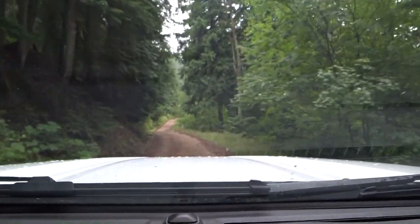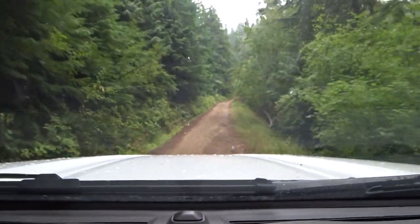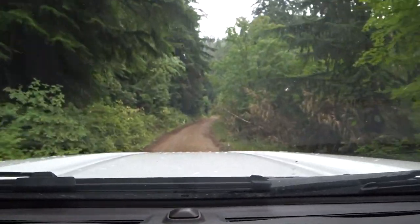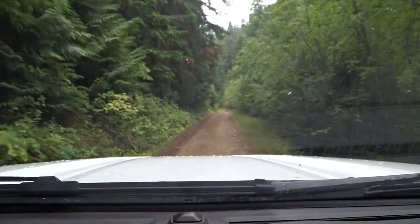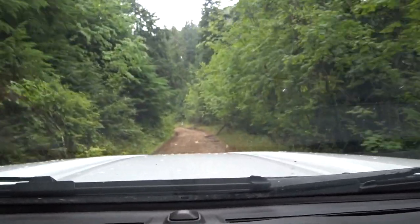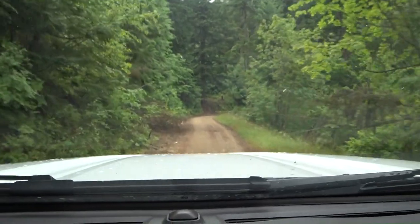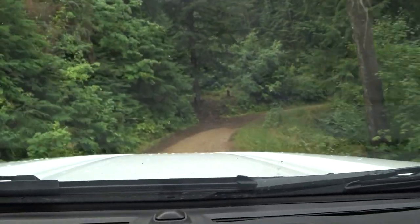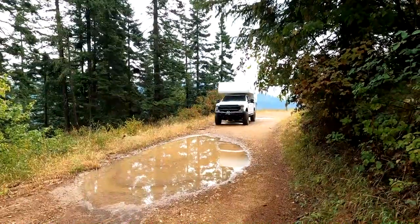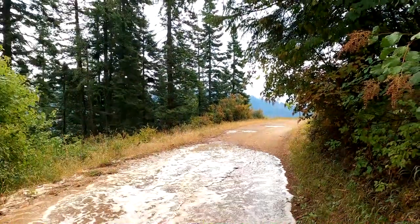Beautiful northwest rainforest type areas — all dense treed and beautiful. The rain last night was great to cut down on all the dust and hopefully help eliminate some of the fires. The one thing with a lot of the northwest forest roads and trails is that the trees can be so dense you can't get a view out to see any of the surrounding areas. We got that really pretty view at the high voltage power lines, but we'll see how much more we get as we come up this road. More puddles — last night's rain left a lot of puddles and they're a bit sandy.